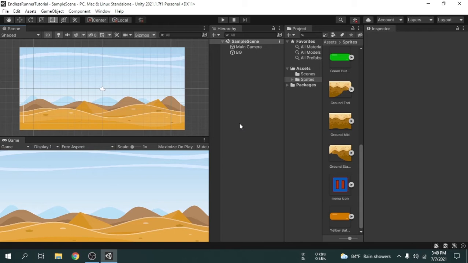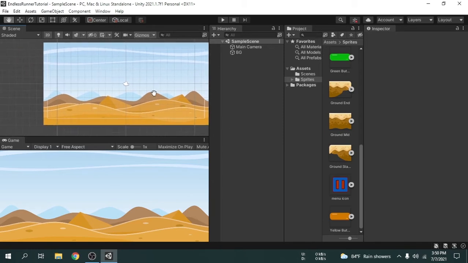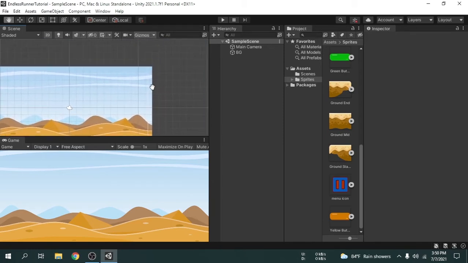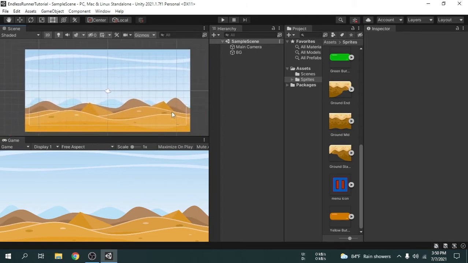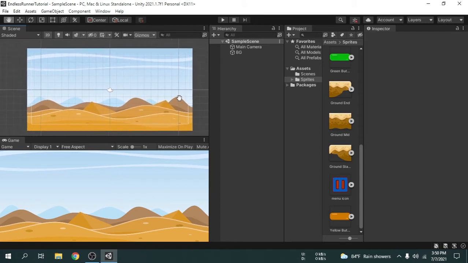In the previous video, we've added the background. We currently don't have the player. But, before creating the player we will create some grounds where the player will run. First, we will know how you would be able to navigate the scene view. If we want to move the scene around, we can click the mouse wheel button and then drag around. Or if we right click and drag the mouse, this will also work the same way.